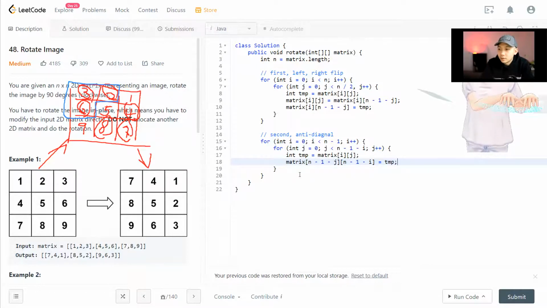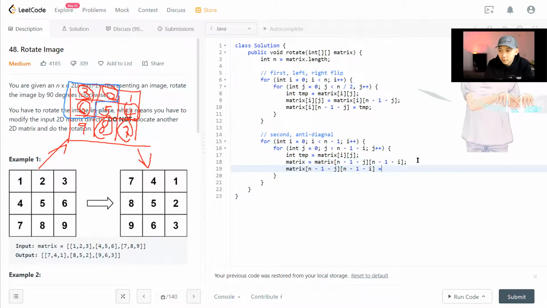Matrix equal to this, and this thing to temp. So basically switching these two places.